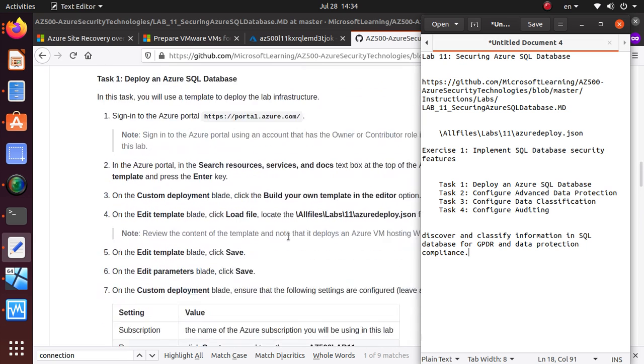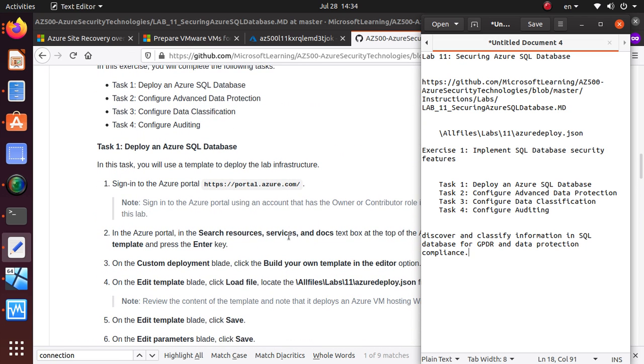And over here, let's add another bullet point. The first one, explore advanced data protection.